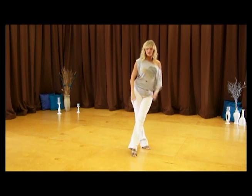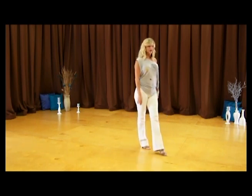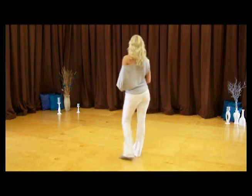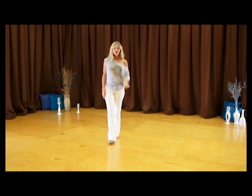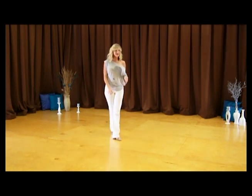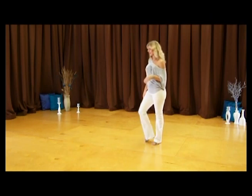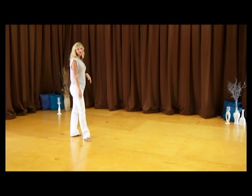I wouldn't anticipate the rotation and take it over here. I don't want space between my legs. Straight forward. Now I'm going to switch. 5. Now I'm going to take this through a little bit farther and let it carry. And 6. So ultimately I end up in the same place that I was before, but now I just have a little more movement. This is called a runaround anchor, is what I call it. Same exact technique. I'll do it again. 4, 5, and 6. Yes, again. 4, 5, and 6. Okay?